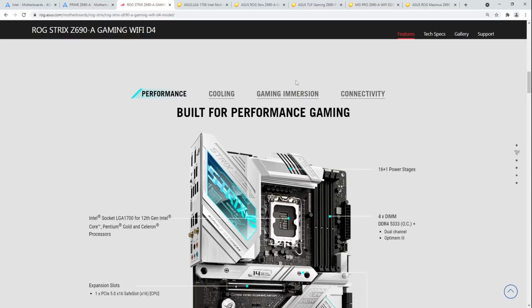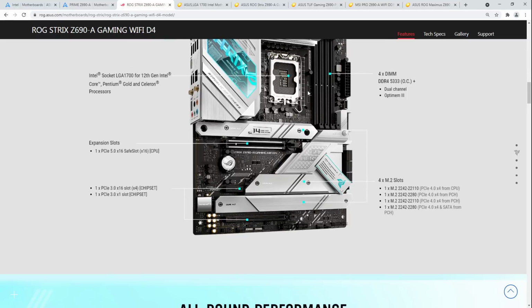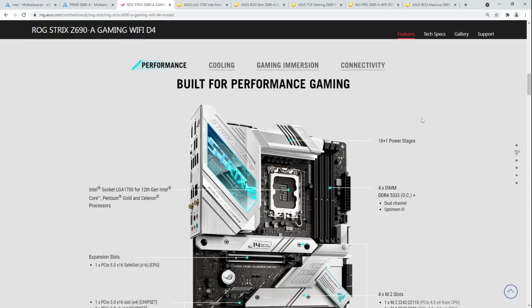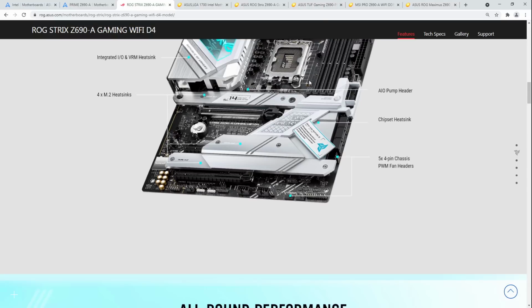Like, seriously? Also, you get X16, X4, you get 4 M.2 slots, which at this price range is kind of normal, I think. VRM heatsinks look fine. Honestly, with 16 power stages under them, it'll be fine.